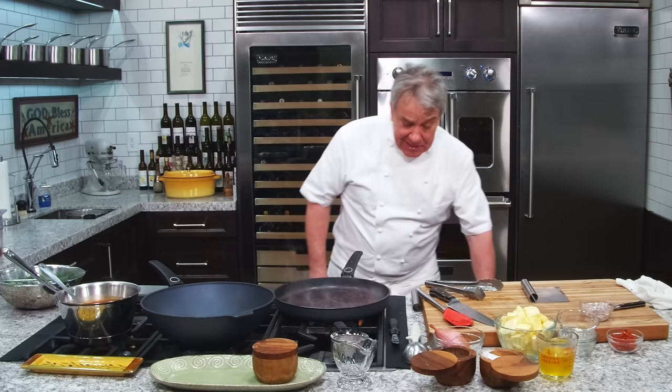How do you make a wine reduction? You can do it in a reduction pan. But since I already had this pan dirty and I'm trying to use fewer pans so you guys don't have to wash them, you can do it in a fry pan also. And the reason why I use that fry pan is right there, because I got all the goodies. Otherwise, you use a reduction pan, you see?